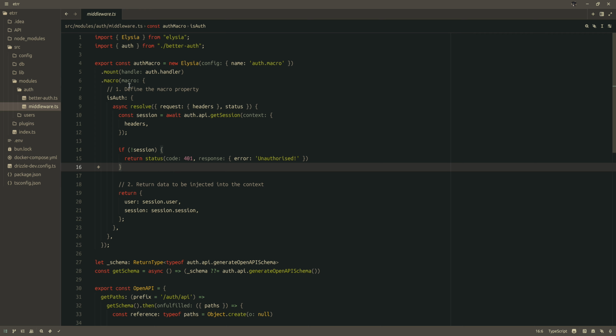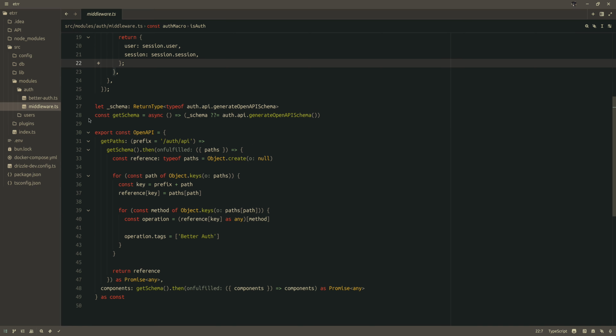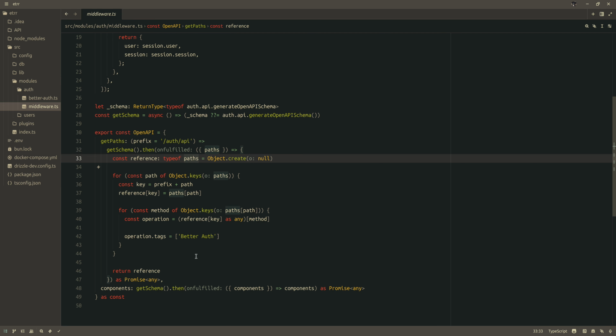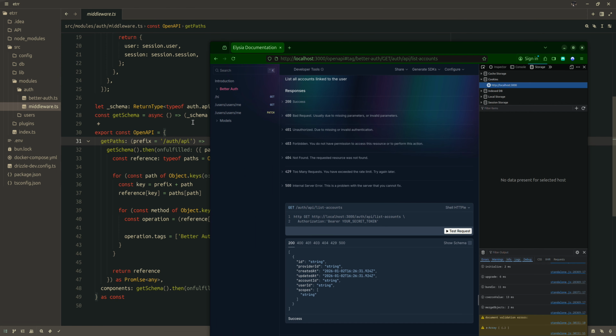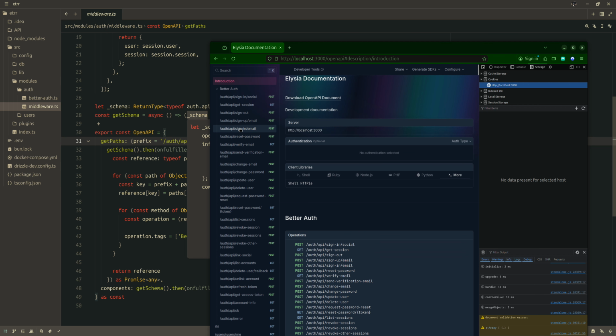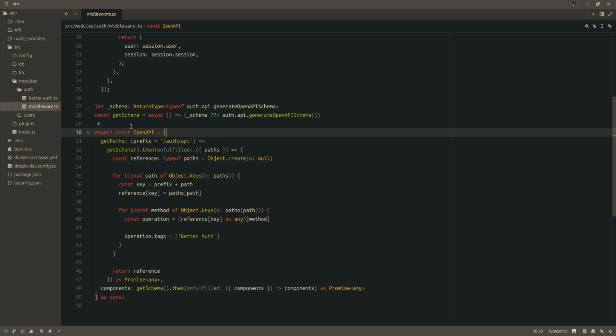That's basically it. This comes from the documentation. They kind of set this up, and also this here I copied from them, because that's how OpenAPI is going to generate the documentation. So you can see this here, for example, all the endpoints and so on. So that's basically the reason why you do this gymnastics here.